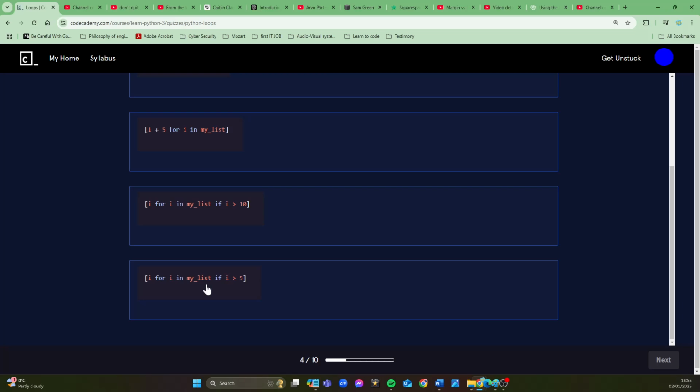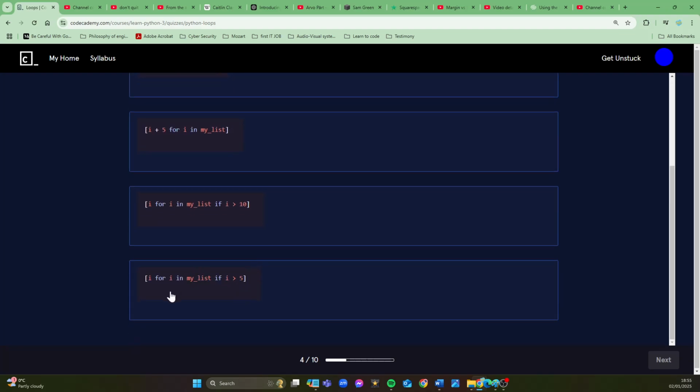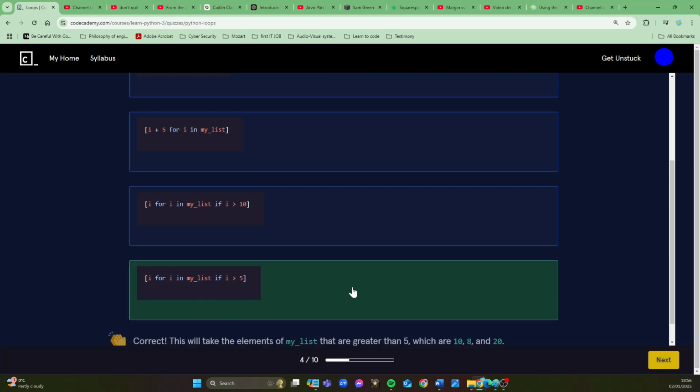So maybe that is the rule: if I is bigger than 5. Notice again how the if statement is at the end in the gutter. So I for I in my list, and then put the if statement at the end. If there's an else, the if statement would come up near the beginning.